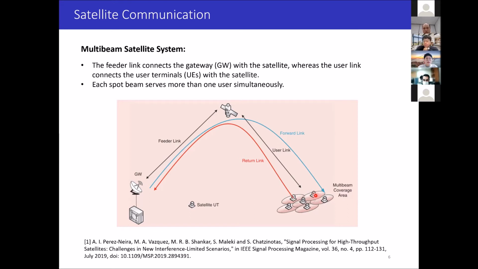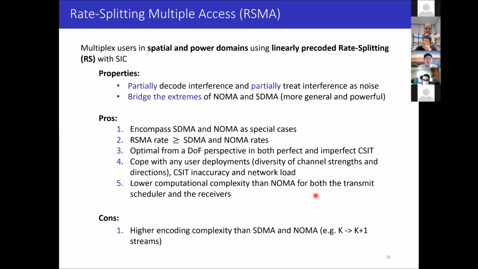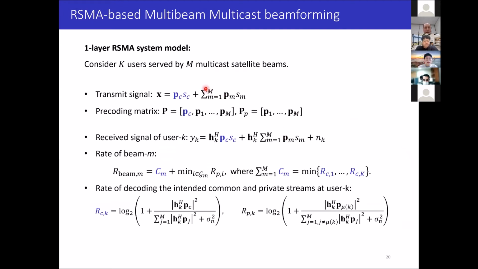And because of this frame-based processing, the message of each of those users would have to be encoded into one common codeword before being precoded and transmitted over the air. So this is really a multi-group multicast problem. Mathematically, we can formulate that as follows. We have M multicast beams. The messages of those users in a given beam would be encoded into a certain private stream s_m for the beam m, for instance, and part of that information for users in that beam may also be encoded into the common stream s_c.